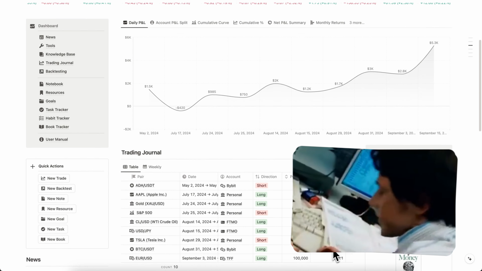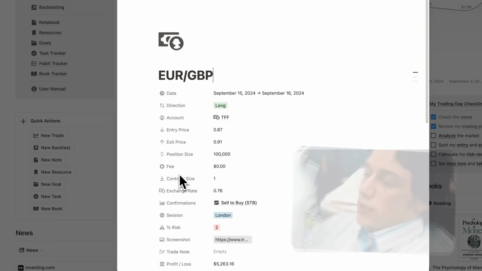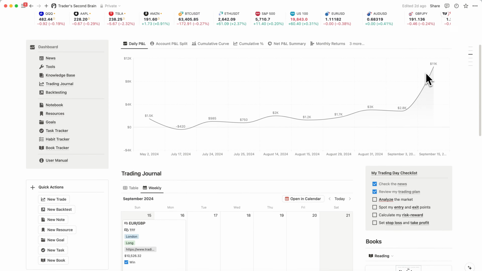Ever felt like this while analyzing your trades? Staring at endless tables, scrambling to make sense of the data? You're not alone. We got tired of constantly sifting through numbers and manually searching for patterns.